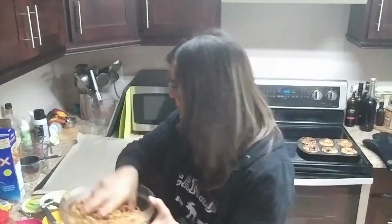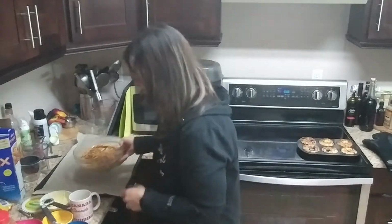So you just mix that up. Look at, you're gonna get a lot, people. It's really delicious. And this is super fast and easy to get it ready. Now, it does take some time in the oven. Some people like to keep it in an hour and a half. I found about an hour was perfect for these to bake. And don't worry if it seems like it's soggy at first, they do get crispy.